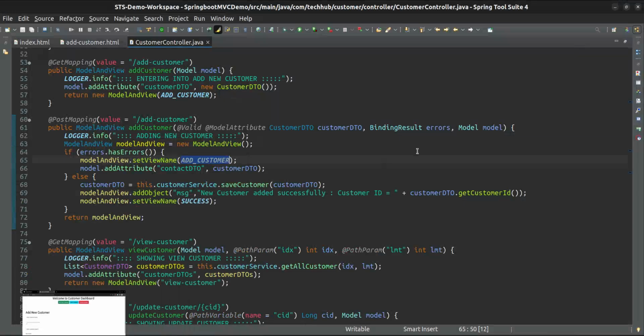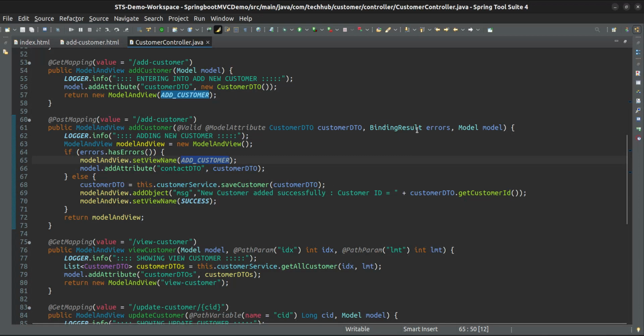So in that case, if your binding result or errors has errors, set the view name as add customer, and you have to add the same model here, so that the data will not be gone. Whatever data is filled in other fields should remain the same.